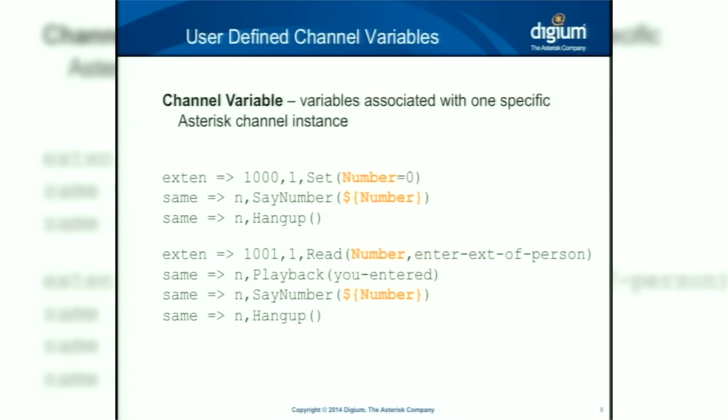So here we're using set to define number as the value of 0. And then the very next priority, we're using the say number application. The say number application, by the way, says a number. So you just say number, parentheses, 5. Just put the number 5 in there, close parentheses, and you'll hear Allison's voice say 5. That's it. She probably doesn't sound all nasally like that. But that's essentially what say number does. Here, instead of hard-coding the number 5, or the number 0 in this case, we're going to dereference the variable number. So we're setting number to 0, and then say number will use that variable to say 0.